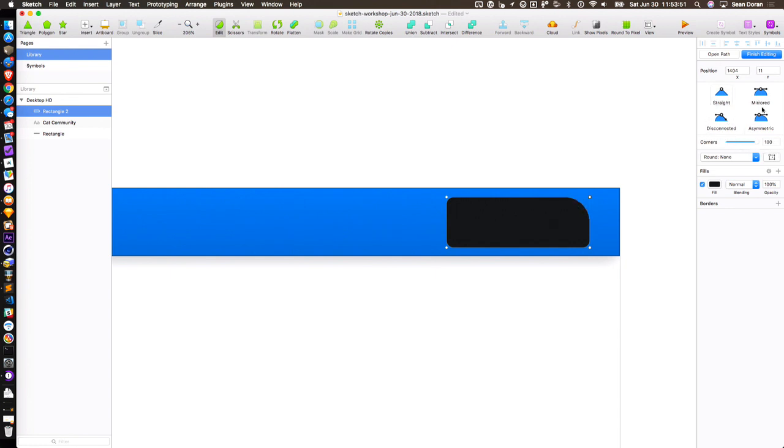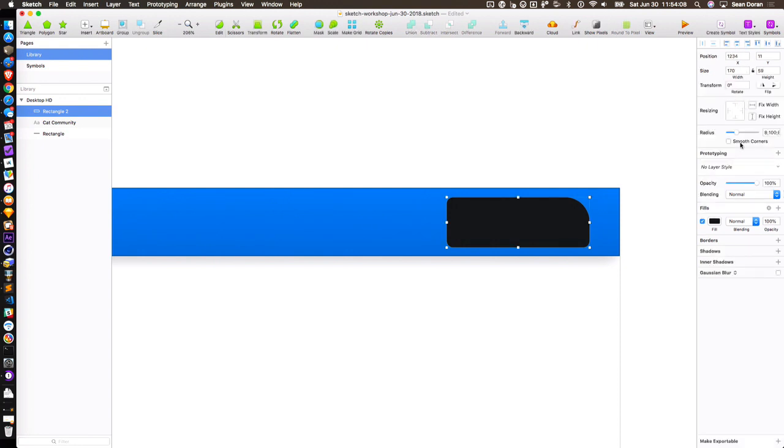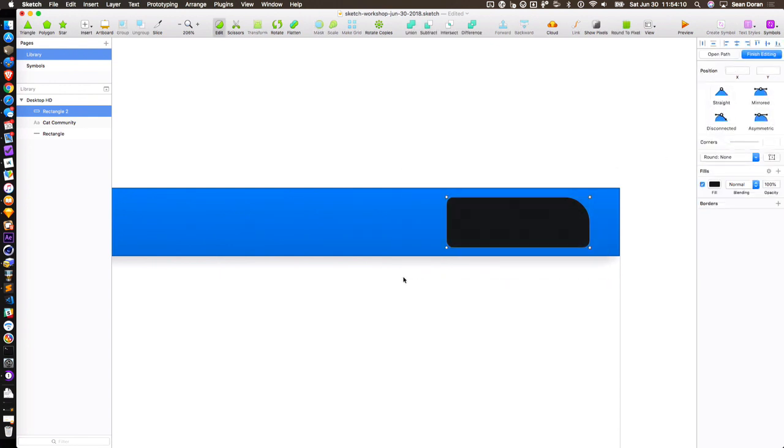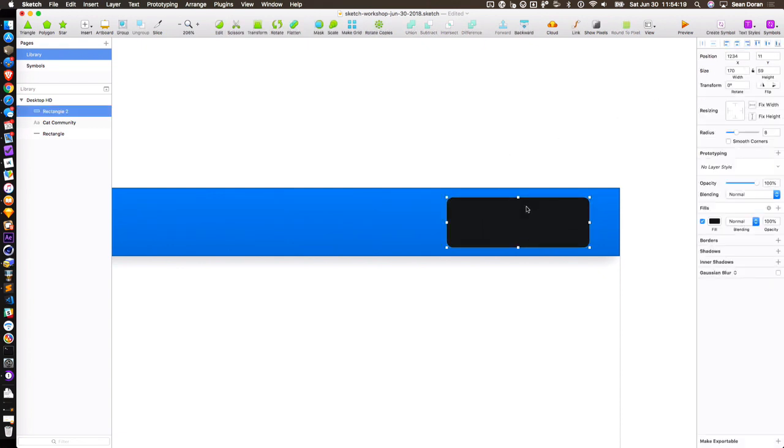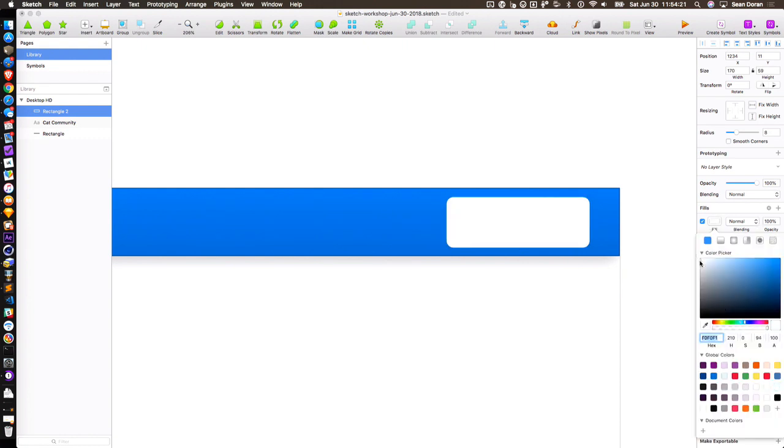There's also ways to adjust the way that this node is, whether it be straight or mirrored, you have handles that you can then adjust. We can get into that later. That's really into the vector editing aspect of it. But if we're really just trying to get this button done, let's make it 8 pixels. Cool. Finish editing. Sweet.